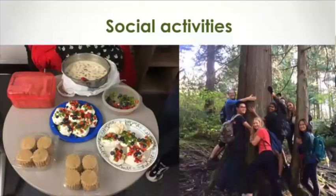We also have some social activities. Last year, we had online social activities with Kat and Noah. And in a year that it's not online, we have face-to-face social activities. Actually, I saw Noah and Kat last week as we did a social activity with their group because they are now in second year. Just as an example, we have an International Food Night, a night where we celebrate different cultures in the program, and students bring the food from their countries. We also have different social events. We sometimes also do weekend hikes. So there's a number of activities to generate this sense of community within the group.